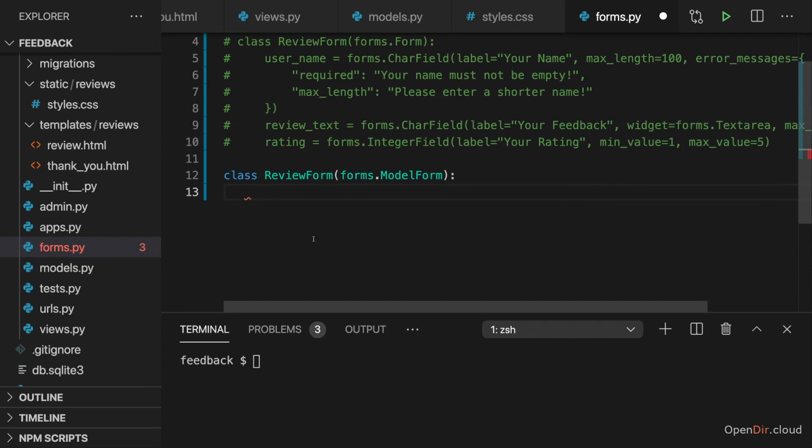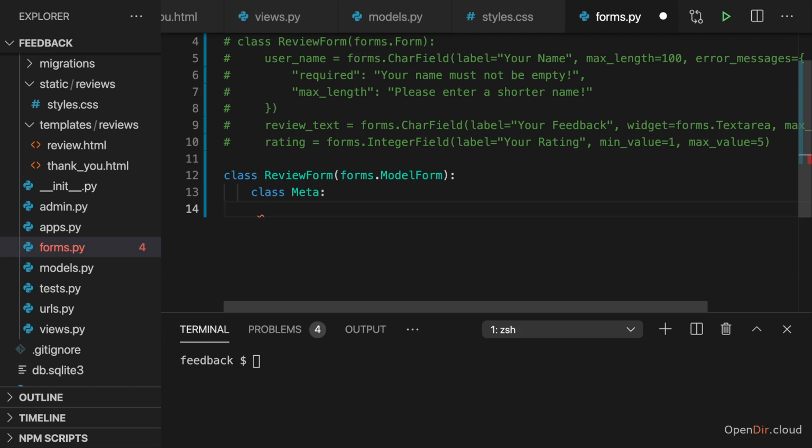For this, we need to let Django know to which model this form is related, and we do this with a nested Meta class. You saw that before when I talked about models. Such a nested Meta class is used by Django whenever you have a class which you want to configure as a whole. In this case, to tell Django to which model this form class should be related.